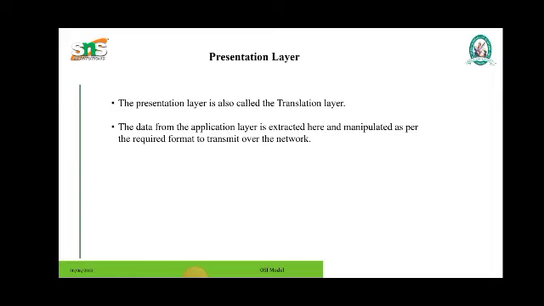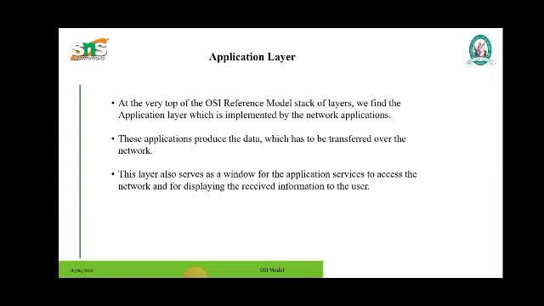Presentation layer. This layer is also called the translation layer. The data from the application layer is extracted here and manipulated as per the required format to transmit over the network. This layer is concerned with correct representation of data, that is, syntax and semantics of information. It controls file level security and is also responsible for converting data to network standard.